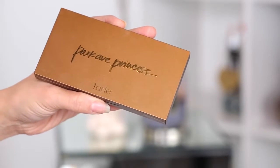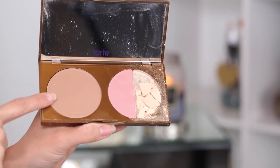So I was reading about how the makeup artist did their makeup, and she said that blush seems to be really underrated, and so she really emphasized the pink cheeks for the fashion show. She did mention she applied a little bit of bronzer on top anyways. So since she went over with a little bit of bronzer, I'm gonna do the same thing. I'm gonna use my Park Avenue Princess bronzer and just take a little bit of it right on top of the blush.